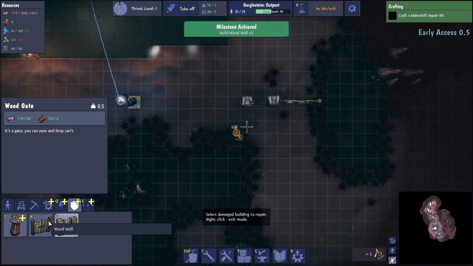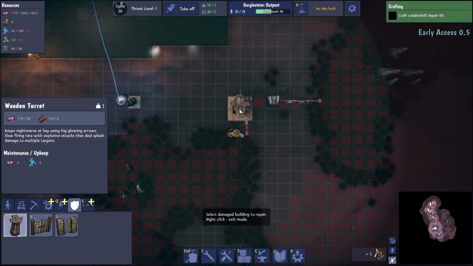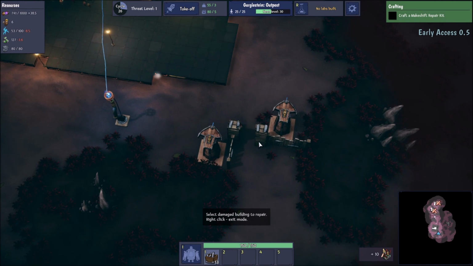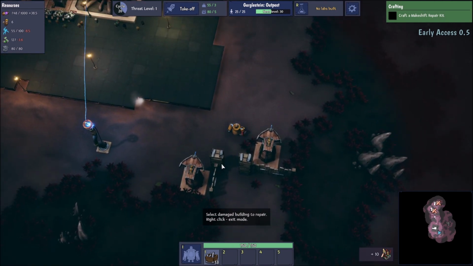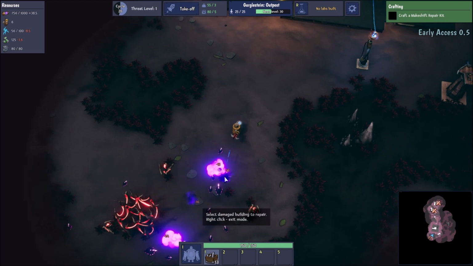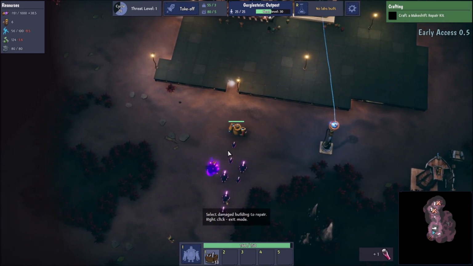There we go. Okay, something along those lines. And then maybe a couple of towers. How do you close the gate? Does it just close when like enemies are coming through or something? Oh, look how close this one was. Oh man. Mistakes were made.